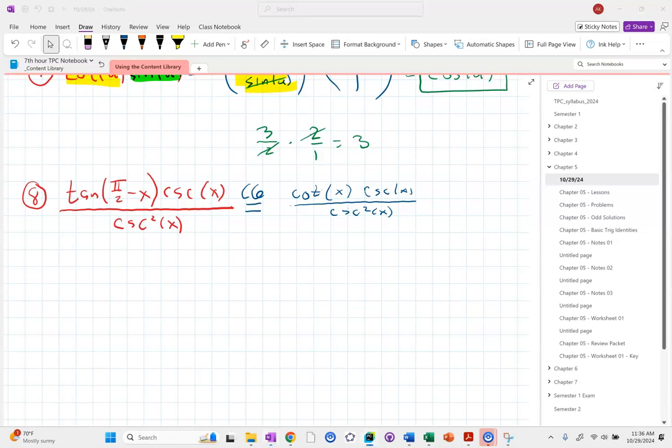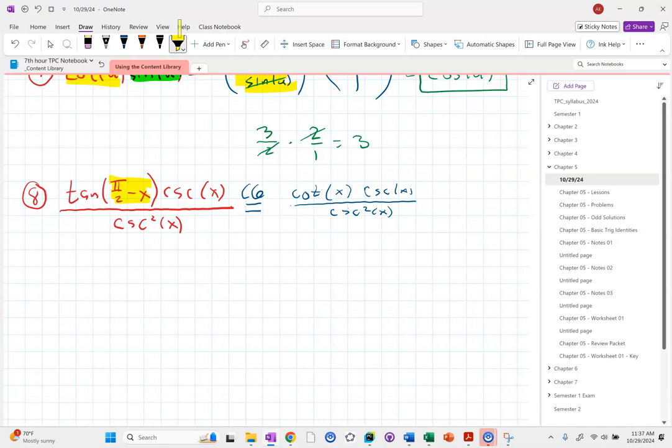Okay. So in general, whenever I see something like this, my first look is to be to the cofunction identities. Whenever I see one of those guys in my problem, pi over 2 minus x, that's my cue to know to use a cofunction identity. It's really the only time I'd be using those identities.